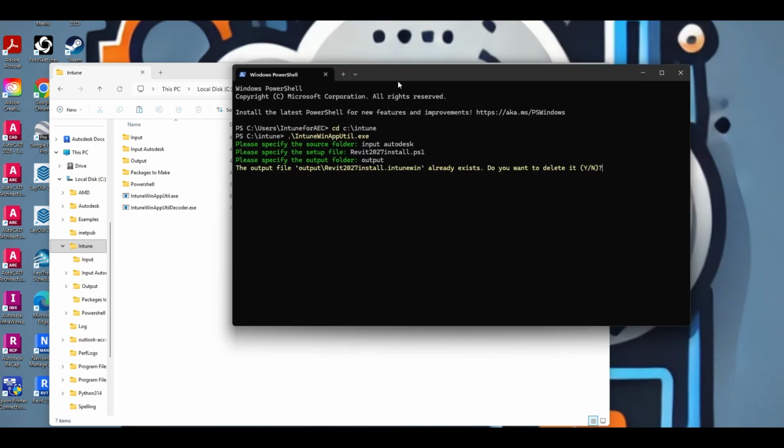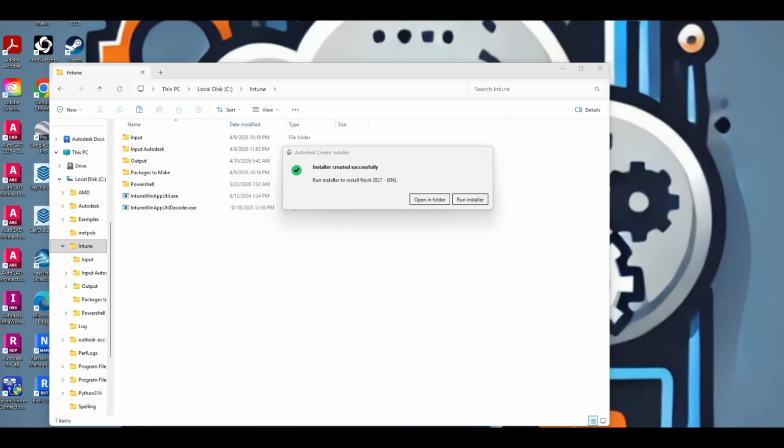Do I want to delete it? I'm going to say no because I already have the file, but you would say yes. You wouldn't see this step. It would just ask you the next thing if you want to catalog it, and then it would start to make it. Because of the size of this, it does take a little bit. I'd say it's a good like 10 minutes, depending on your computer, to package it all up. But once you have it, then we can go on to the next step.